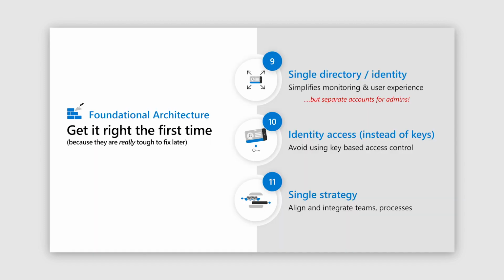And so you end up with a situation where the defenders are really at a disadvantage and the attackers have all sorts of extra opportunities because of this lack of coordination between the teams. And of course, there's also all sorts of organizational friction. I use this example of an enterprise segmentation strategy, but there are so many more decisions. If your teams are not working together, not coordinating, and you don't have the networking folks and the identity folks and the application team and the productivity team all working together to figure this out, you're going to have a lot of friction, you're going to have a lot of gaps.